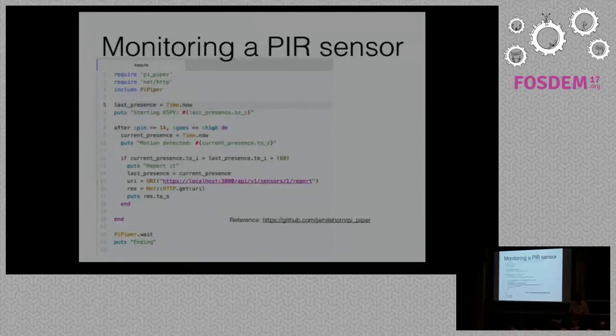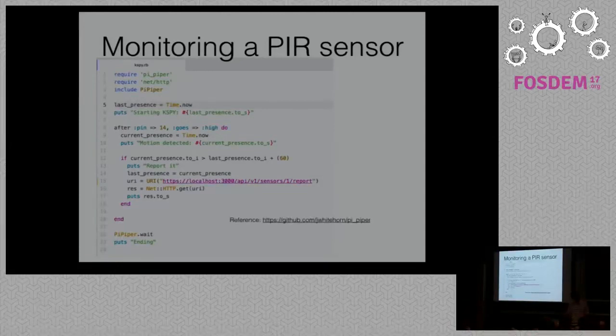And now, monitoring a sensor. So this is a little bit of code. I use this gem called PyPiper. The reference is there on GitHub, it is open source, and all of that. And this is a pretty simple Ruby code that actually does my monitoring, because the one thing that I wanted most is to get this stuff working in my house. You run this, and that's what is going to be running on your Raspberry Pi.